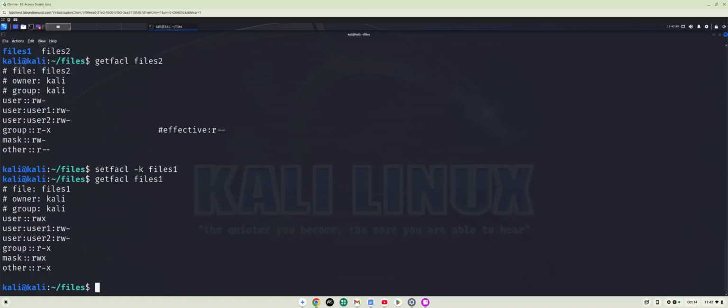And also, if we wanted to take away those access control lists and their permissions from a particular directory, how exactly we can do that.